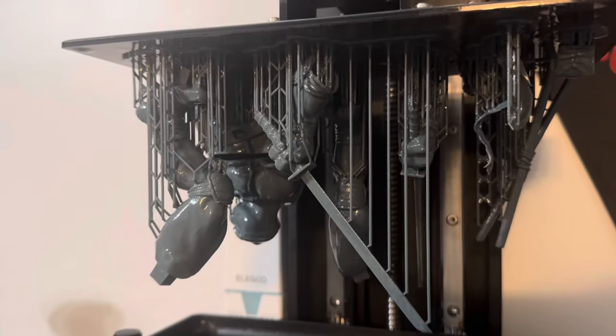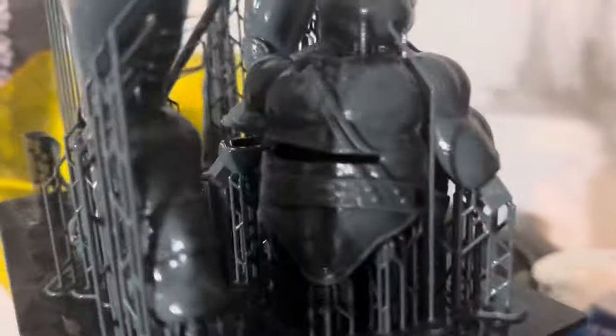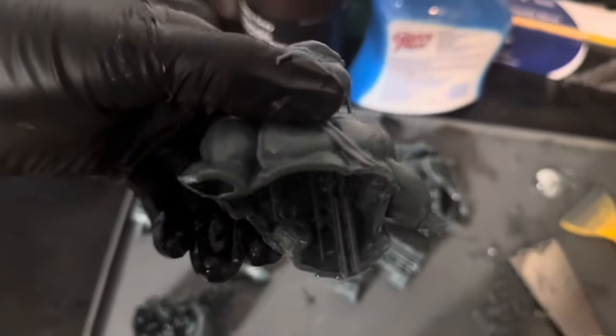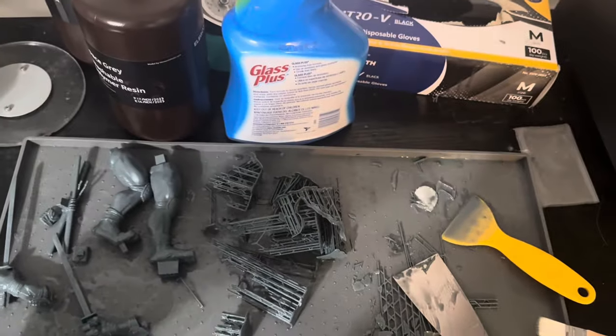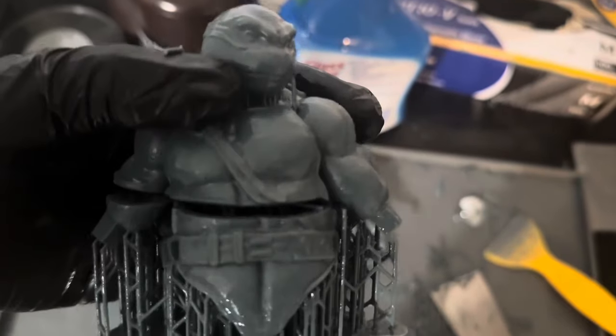Quick turnaround from the last video, but I had the resin left so why not go ahead and finish them off. It's Leo time — but what happened to Leo? Oh man. Everything else looks good but I don't know what happened there. When I was taking it out trying to get it off the thing, it broke in half. You can see through just a layer right here — it didn't print right. Put it back together and there's a crack right down it.